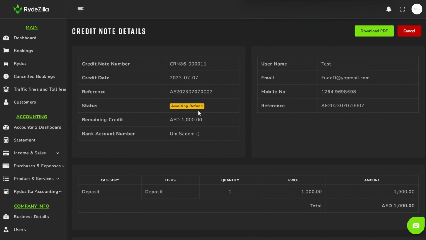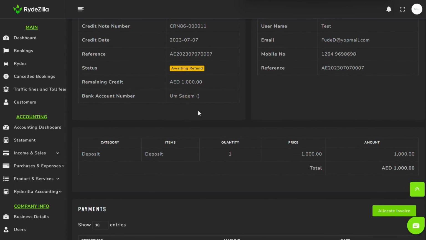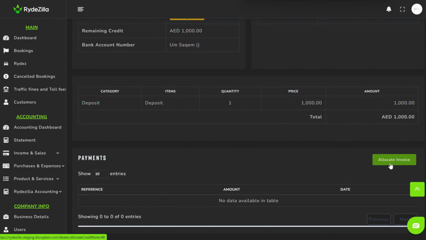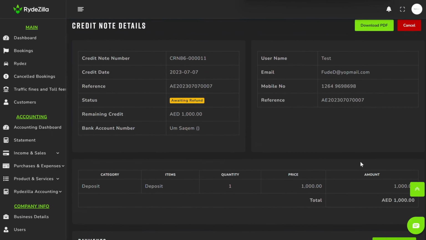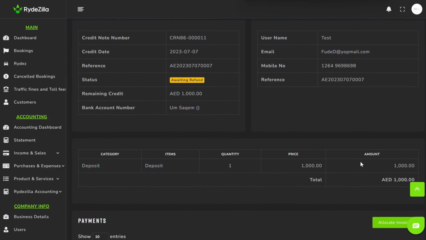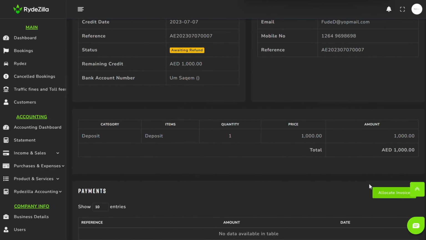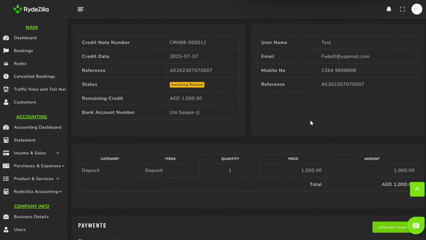We can allocate the credit note amount right now, automatically to the unpaid and related booking invoices. Or we can leave the credit note until the end of the booking, when we want to close the contract. By then we check for any violations, fees, or any other charges, or even add them. In the end we allocate the credit note to the new invoices of those charges and fees. Alright, so this is regarding the credit note. And let's keep it until the end of the booking, after we add traffic violations and close the contract.